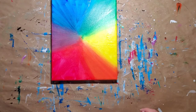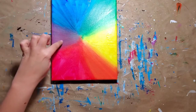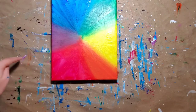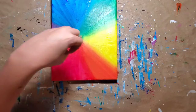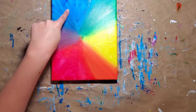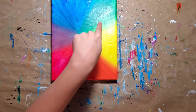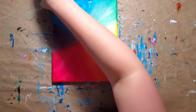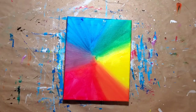I'm happy with it. If you get little lines in your painting like this, this is awesome. Try to get little lines. I kept rules for myself that it would go straight in and straight out, so I tried to make a starbursty effect. As you can see, I have little lines, little places where it's lighter and darker in some areas, you know, little imperfections. And I think that having those little imperfections makes this painting a little bit more awesome and cooler in its whole gist of being a painting.